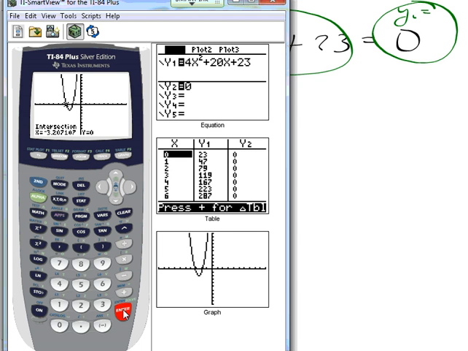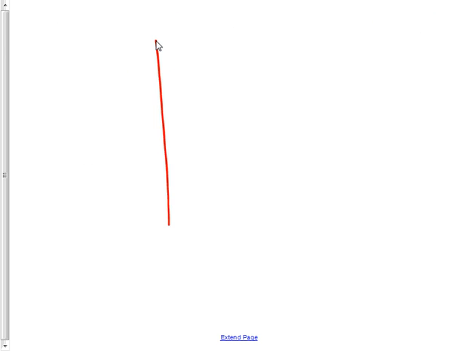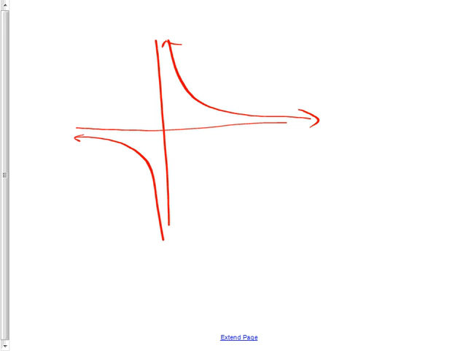Yes, ma'am. For number 4, yes. That looks like this. It's like this. And like this. Is it ever touching the x-axis? Then are there any solutions? No, no, no. If you say x equals 0, you're saying it touches at 0. So if you don't ever see it touching, what's the right thing to say? No solution. That's a different thing than 0.